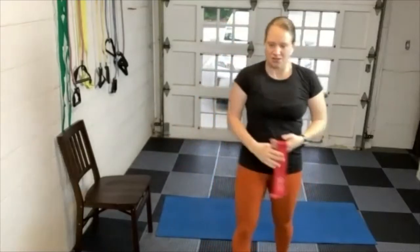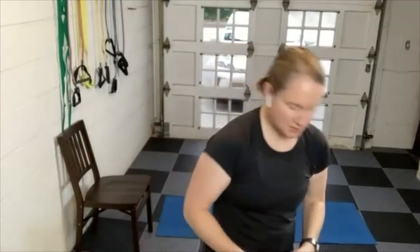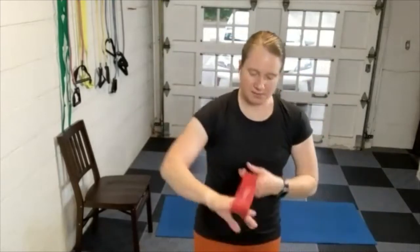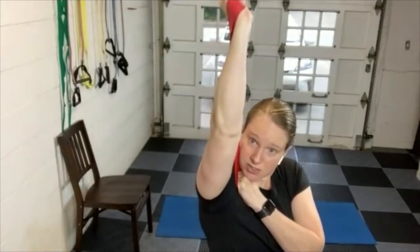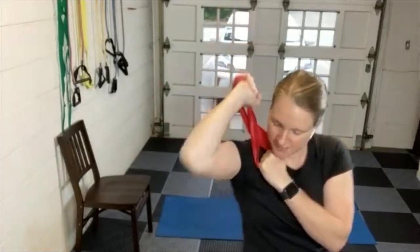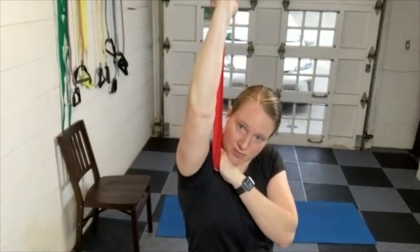Okay. So that's our format, but we are moving on to different exercises now. So take a peek. We're going to do some triceps and some hips next. For triceps, you're going to use probably somewhere around a medium to heavy band. The anchor position is going to be right inside your armpit, and you're going to be pressing straight up like this. So that's going to be our first exercise. You can use a band or a dumbbell for this. And then we turn it into, guess what? Three pulse. You never would have guessed, right? So we're gonna go one, two, three, like that.